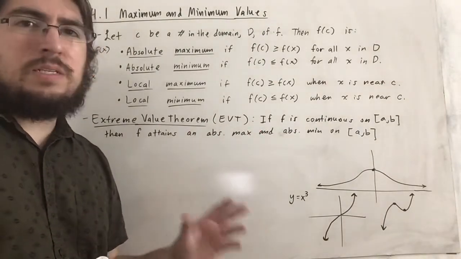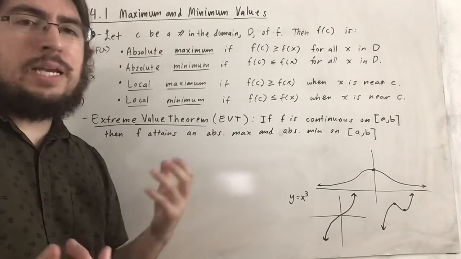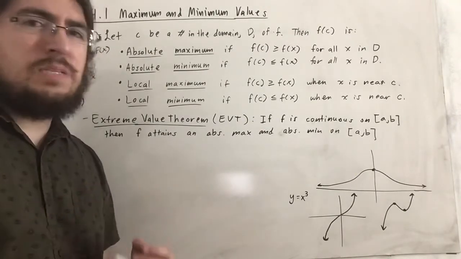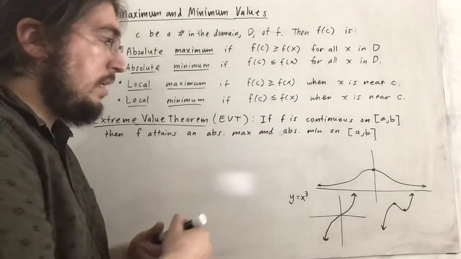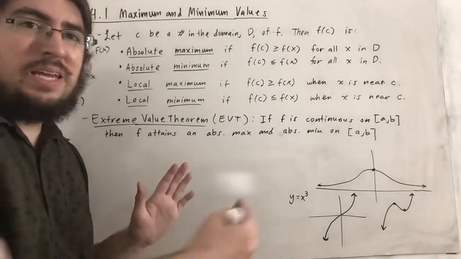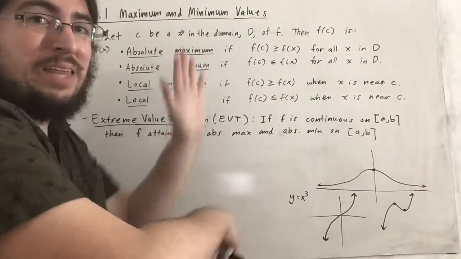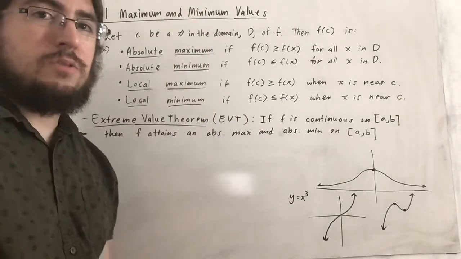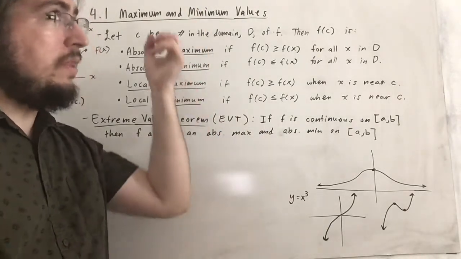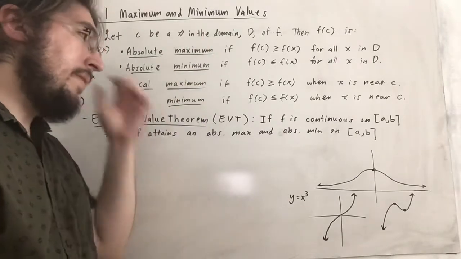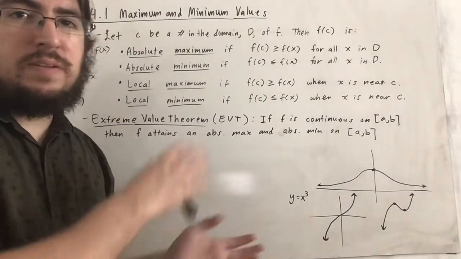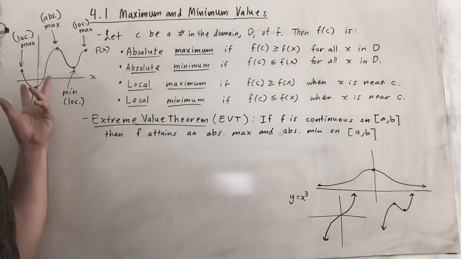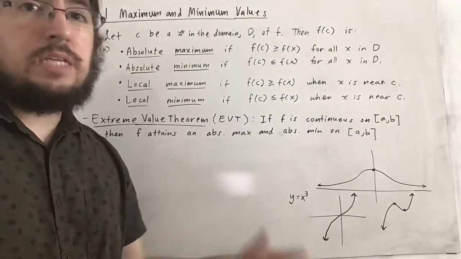Now, to be continuous, continuous basically means there's no discontinuities. And in fact, the reason why we need that is because let's say there was a vertical asymptote somewhere in between a closed interval, then the function could do something like this, and there'd be no highest high and no lowest low, because it would go on and on and on. So there's no point that would legitimately be the absolute max or the absolute min. But if you don't have a scenario where you have a discontinuity or even a vertical asymptote, then you have scenarios like this. These scenarios can never happen.